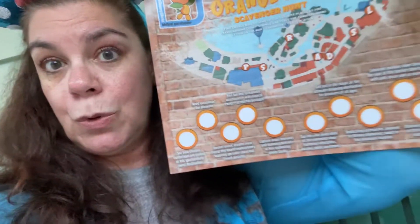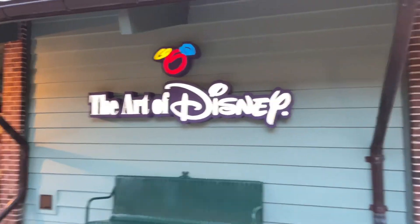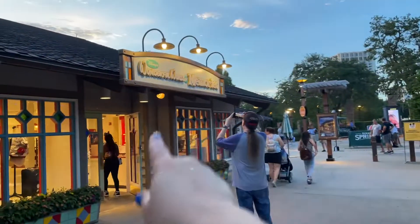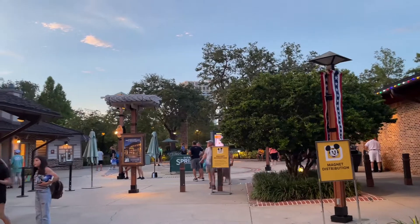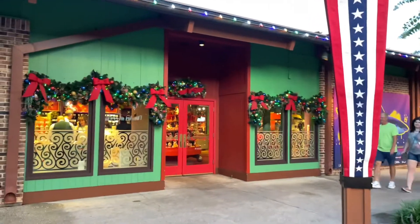I'm personally not going to do anything with this other than maybe frame it and put it in my office — this is a good day. You're picking up the magnet literally right next to the Art of Disney. Your line starts over there and they're going to check your ID and check that you are a passholder, so don't forget you need your ID and your passholder ID whether it's in the form of a MagicBand or the actual card.